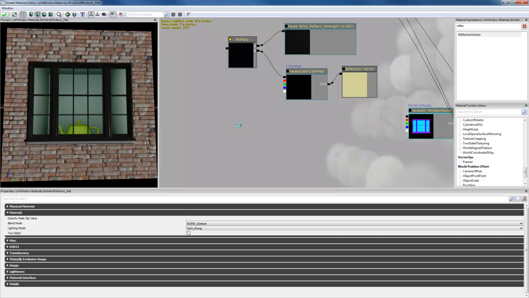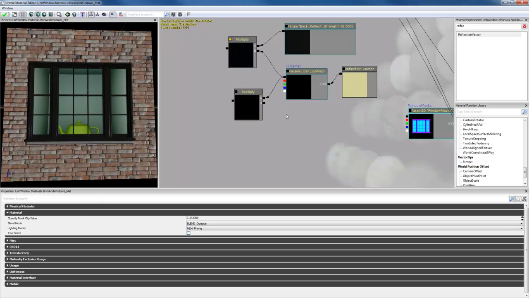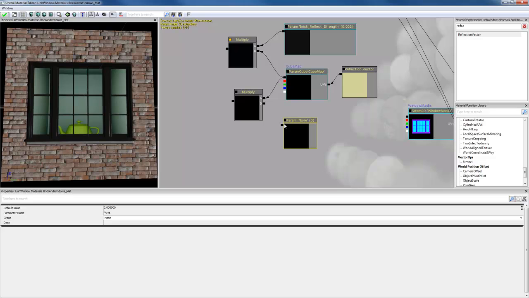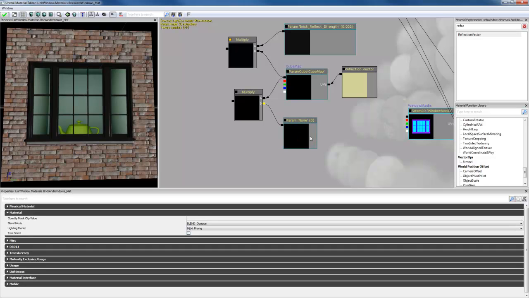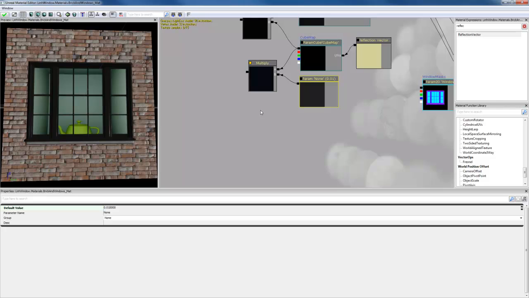So let's do another multiply. This plugs right into A. Another vector parameter, actually a scalar parameter. Plug that right into B. And again, if it's glazed wood, because if you're putting wood outside, you're probably going to put some sort of protective coating over it to resist water from getting soaked up into the actual wood itself. That if it rains, there might be some slight reflectivity. So again, you're going to put some sort of reflective strength in there in case it starts raining. But you can see it just takes that into account, and we have another multiply.